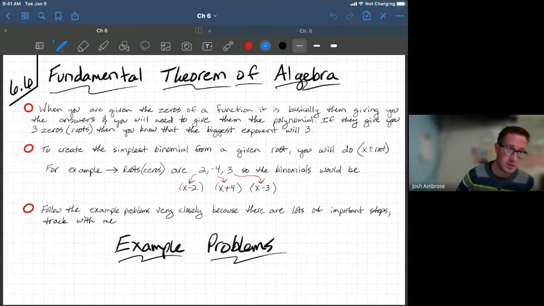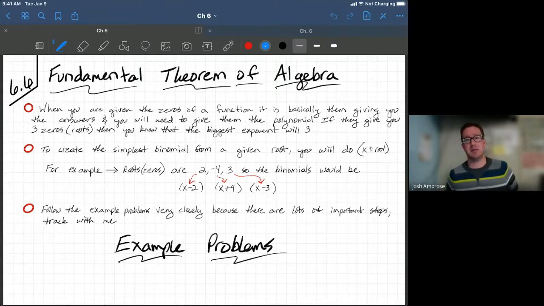We are jumping into Chapter 6, Section 6, the fundamental theorem of algebra. Pay close attention. Section 6 is the real deal. This is not something you want to pause and say, I'm not ready for this. Get ready. Have your book open. I'm going to follow through with everything you'll need to know, step by step, but you need to pay close attention. So stick with me.